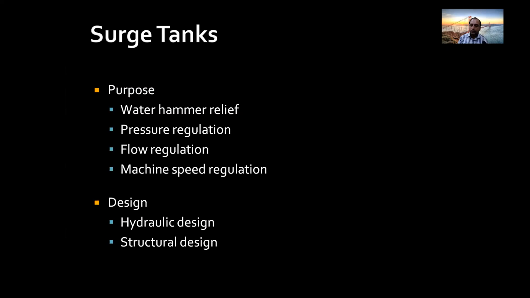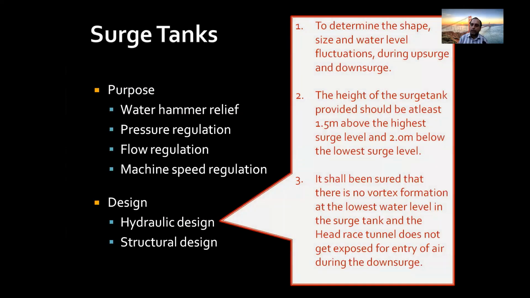Two aspects of design: hydraulic and structural. Hydraulic means what should be the shape, what should be the size, what should be the height, what should be the top, what should be the bottom. It should be able to cater to the fluctuation of water and pressure. It should be able to take all those fluctuations.